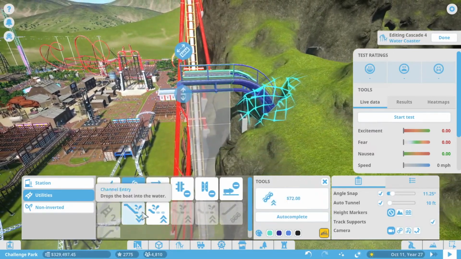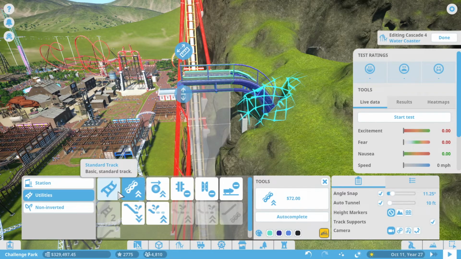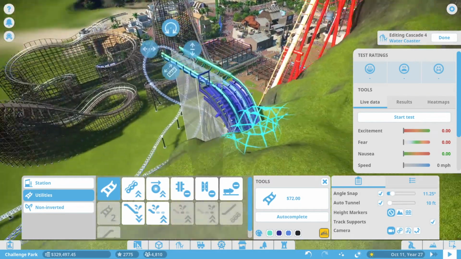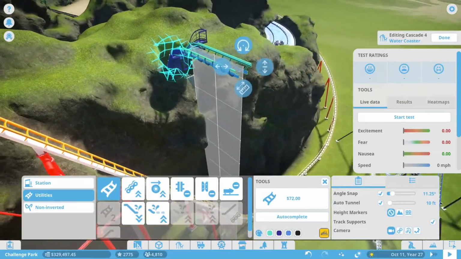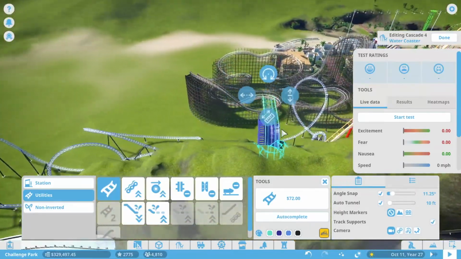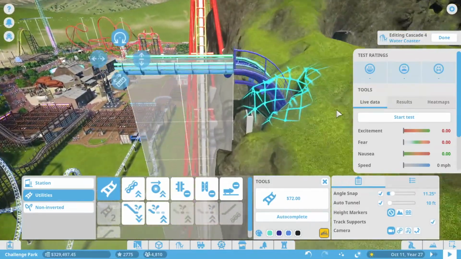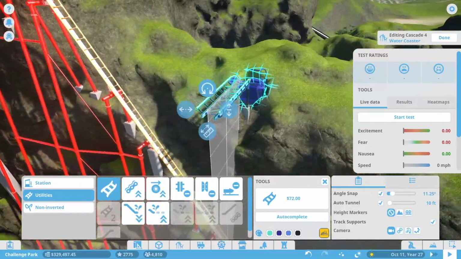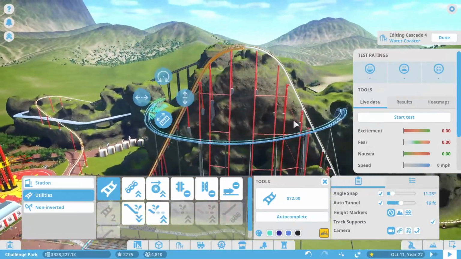So this will be the first drop of the ride. Now, I don't want it to be a water ride just yet because we're on the outside. The water ride will be on the inside. The outside over here, I'm gonna try to make an actual coaster. So now we're on technically the inside of the area.